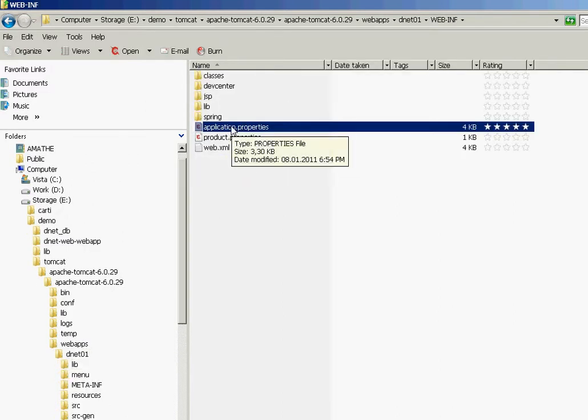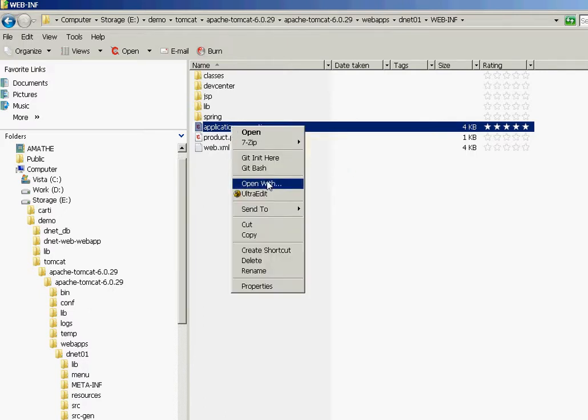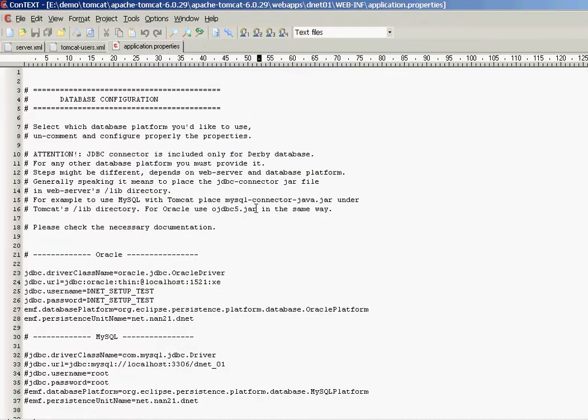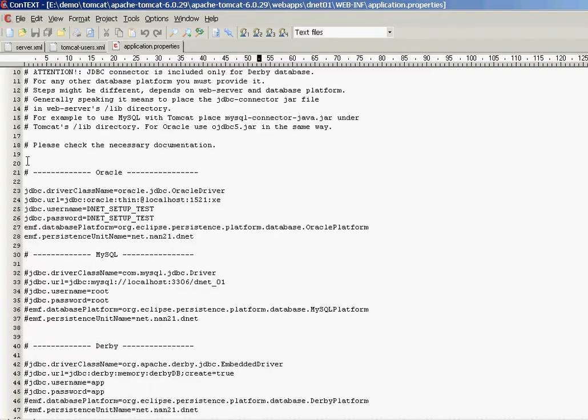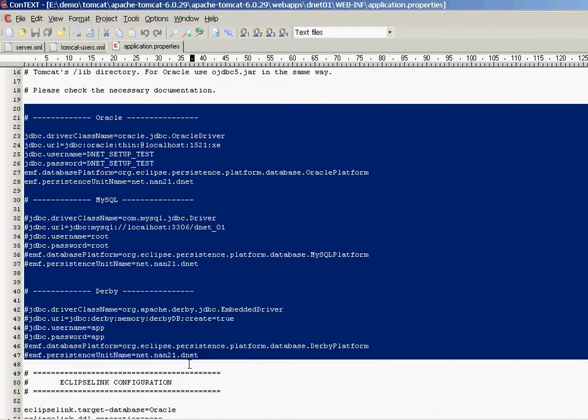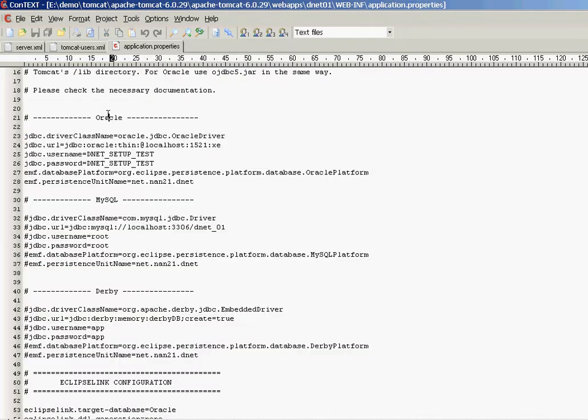This is a configuration file. Open it with whatever text editor you want, and we have to do some settings here. In the first step, we have to select the database. We are going to use Oracle in this video, and specify the connection string to Oracle.